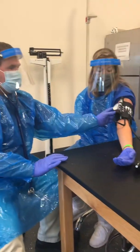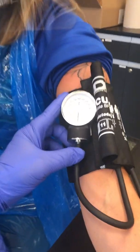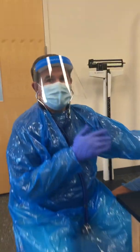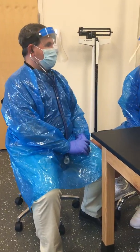If we quickly take a look here, we only have delineations or gradations at even numbers. So if you were to say 115, you're reading between the lines, there's not an indication of what that 15 would be. So we're reading in even numbers.